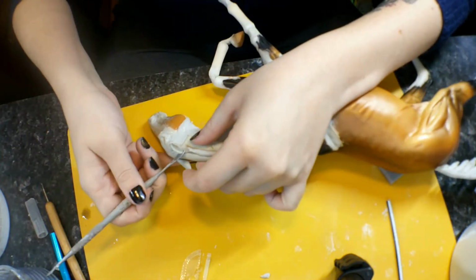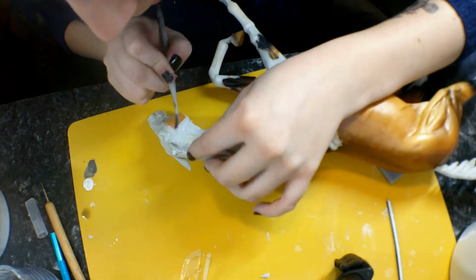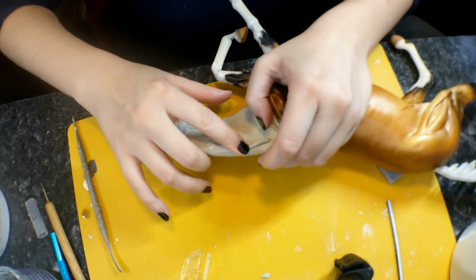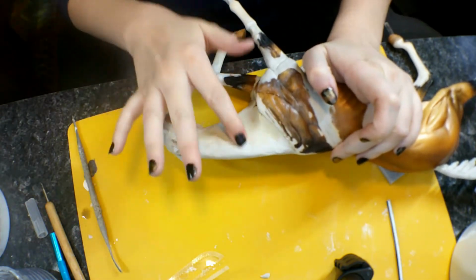It really helps to see how these muscles interact and work with one another to make sure that the neck that you sculpt is as realistic and as functionally able as possible.